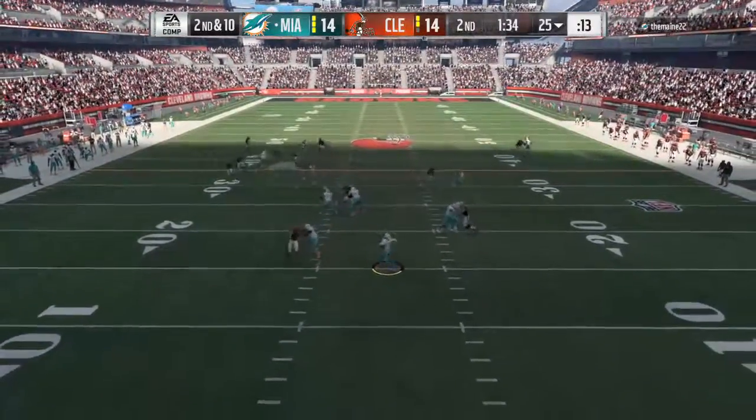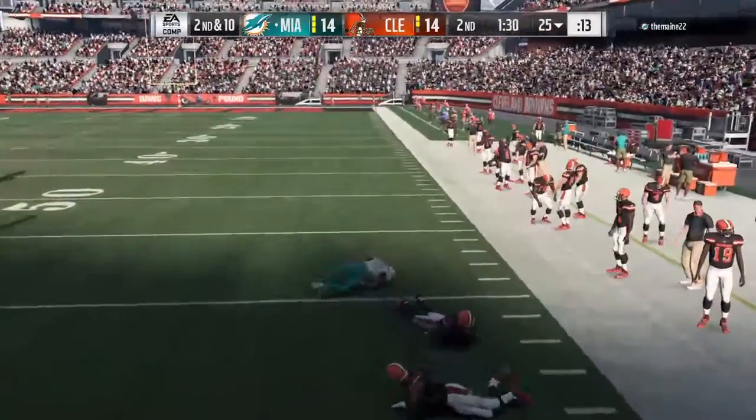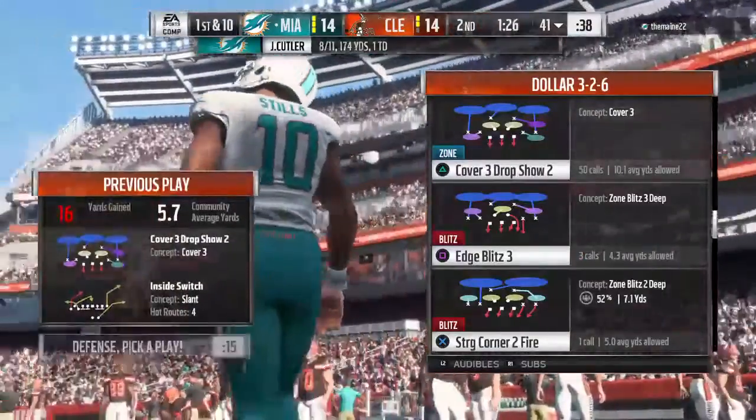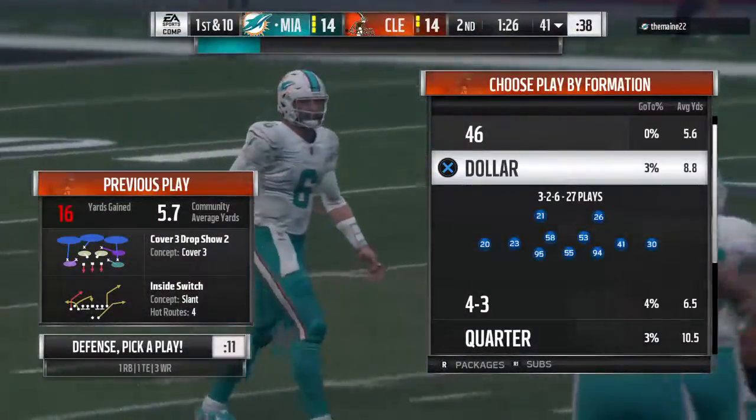Second and 10. It's Cutler again. It's complete. Stills. And they get him down, but not before he takes it across the 40-yard line. It'll be a pickup of 16 and a Dolphin first down.